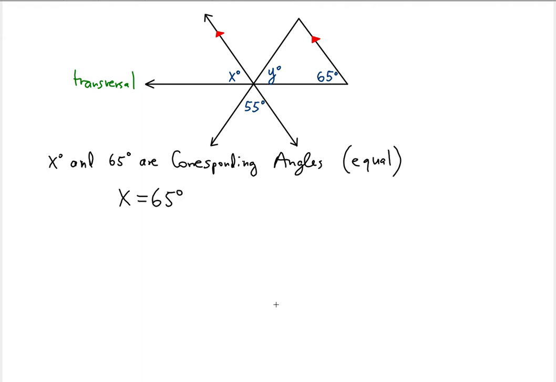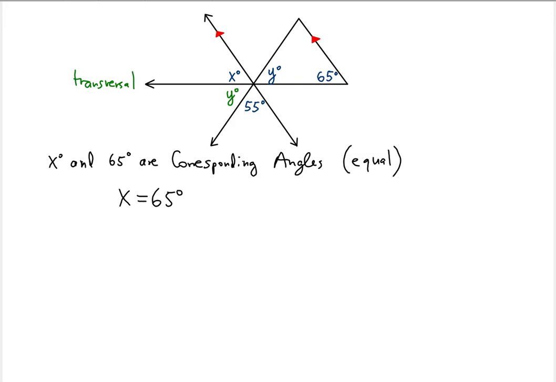So x is 65. Now how do you solve for the y? There are two ways of doing that. You can use vertical angles. For example, this angle here is the same as the y because this angle and the y are vertical angles. So you can safely say that this is y as well. So now that you found the x, you know that the sum of x, y, and 55 is equal to 180 degrees, right? Because this is a straight line segment. So this is a straight angle that is made up of three angles, x, y, and 55. That's one way of doing it.